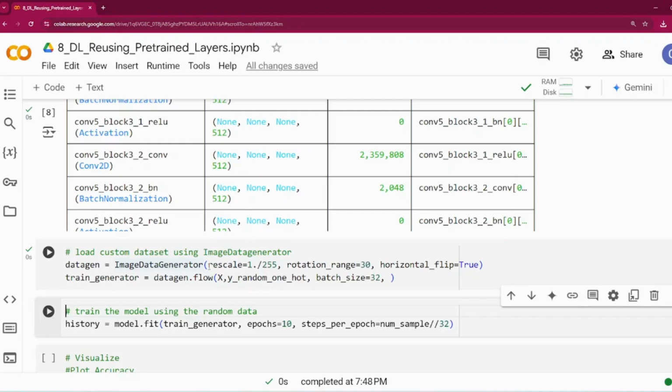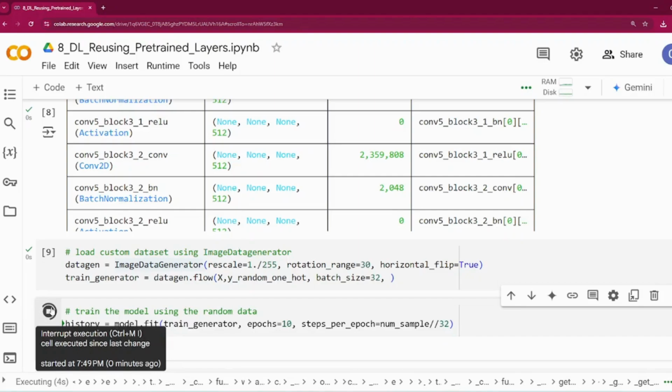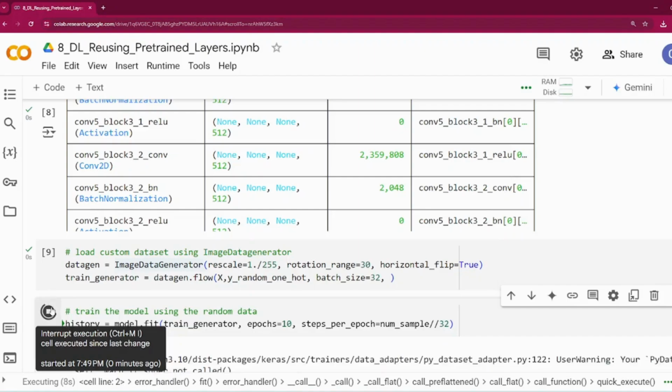Now it's time to train the model. Let me run this cell. We'll use the fit method to tell TensorFlow to run 10 epochs with a batch size of 32. And our model is getting trained right now.